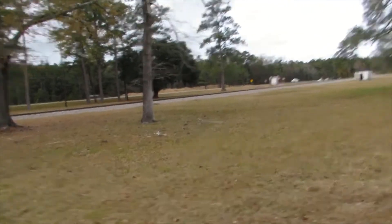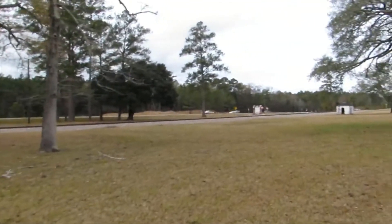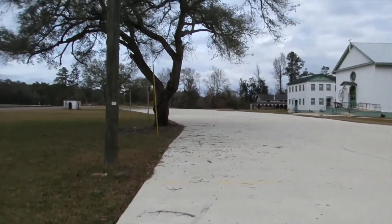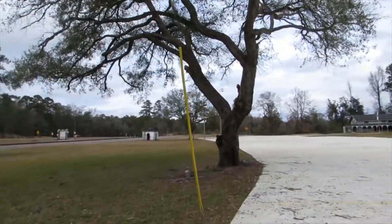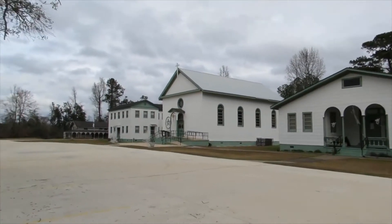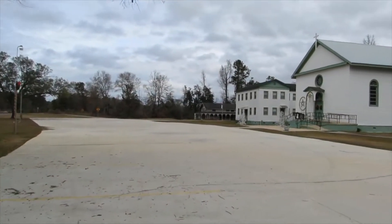We were following this road trying to figure out how to get back to Montgomery — also following it because of the railroad tracks here, which is why I have my camera out. You never know when a train comes. But I also just wanted to film this because it's so picturesque. I really like that oldest building on the property with those arches — you just don't see that anymore.